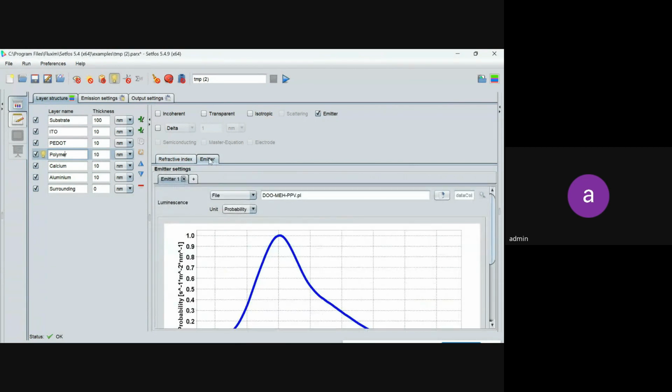Now each layer's emitter and refractive index has been defined, and then I will go to this spectrum.